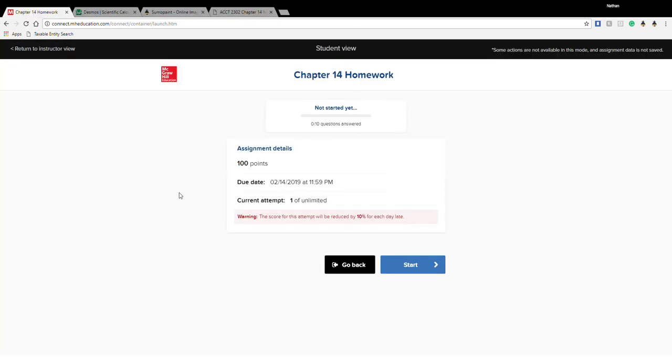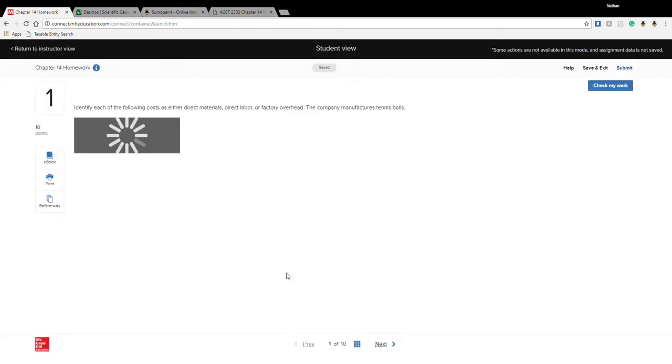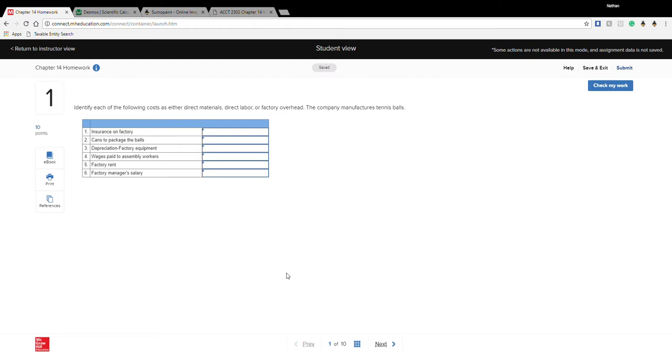Alright, so with this, again, unlimited tries. Always check the due dates, as due dates are subject to change. And we want to click start. Now again, you're going to see the ebook over here. You can see print, you can see references, and there may be a hint button every now and then, depending on where we're going. This one, as you notice, has no videos as there were in 2301, so we jump right into the questions.